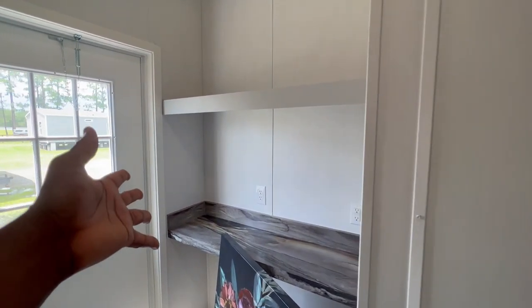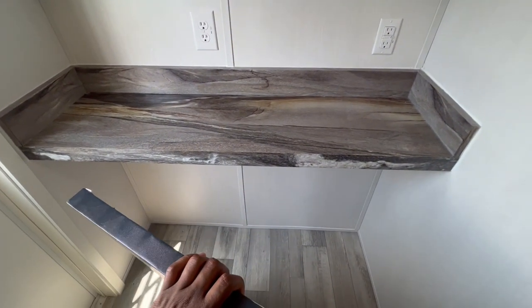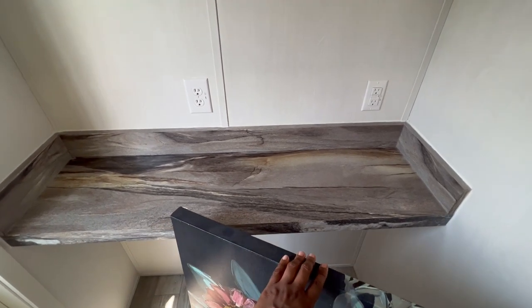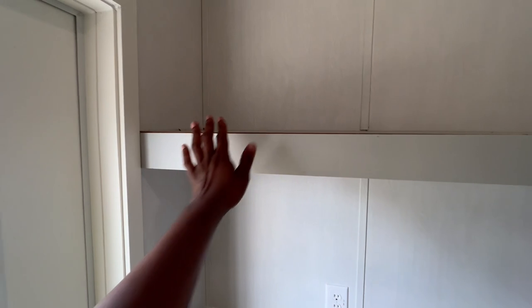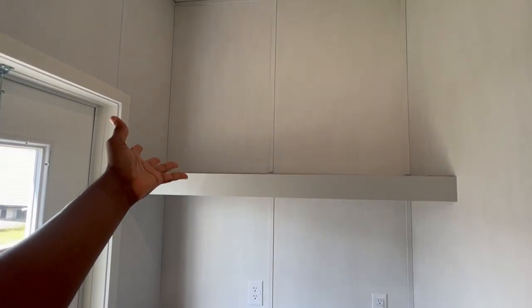And over here, you'd have additional space right here. You have an additional space right there. Plenty of space for laundry hampers and knickknacks and whatever you got. Of course, you got additional space right here so you can fold your laundry. That's perfect. You can put your bleach, your Pine-Sol, Fabuloso, or whatever kind of cleaning products you have up here. You can also put your ironing board and steamer up there too.